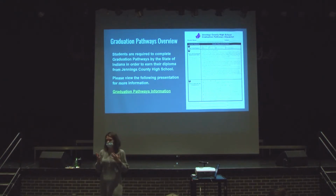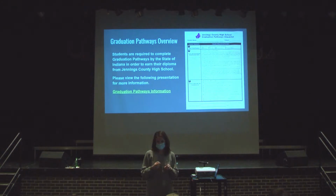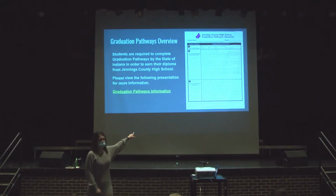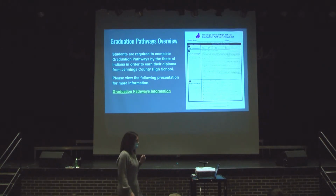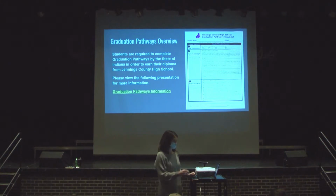So you guys are fortunate because you've got the opportunity to graduate with multiple options, and those all come through graduation pathways. So you'll see on this document it's split into 3 sections. We've got box 1, box 2, and box 3. That's the terminology that we'll use. In order to graduate from high school, you have to check off box 1, box 2, and box 3 before you graduate. And as we talk through this, think in your head about, okay, I've already done this, or I'm going to do this, or okay, this makes sense. I think you'll find that it's going to be easier than you think to check these boxes off.